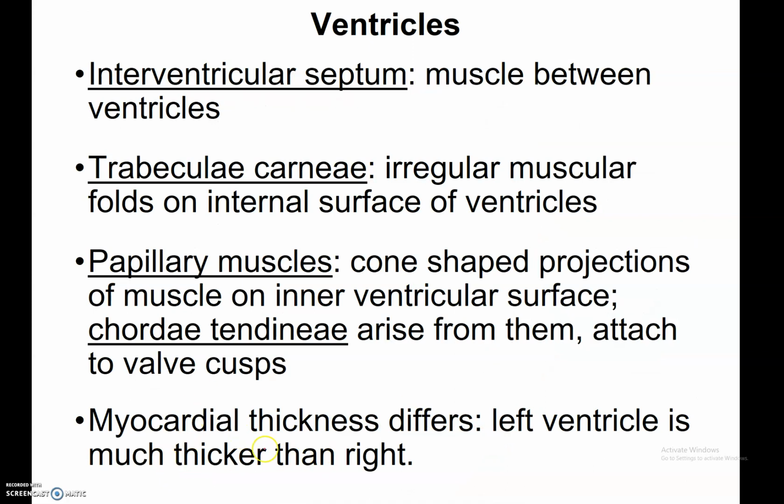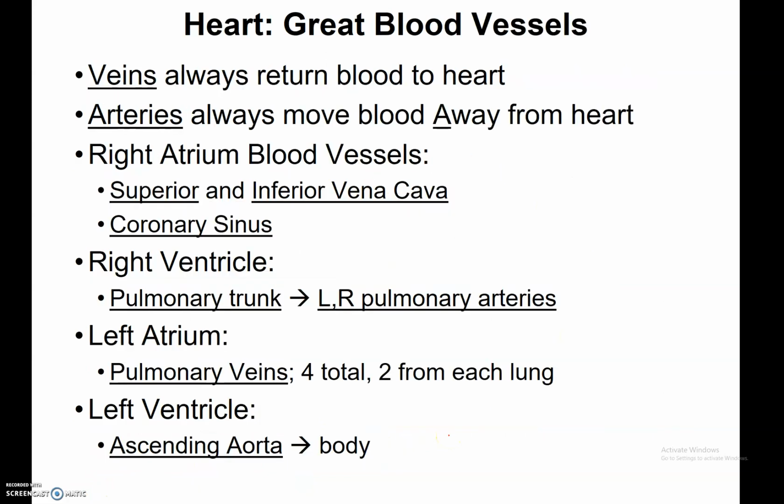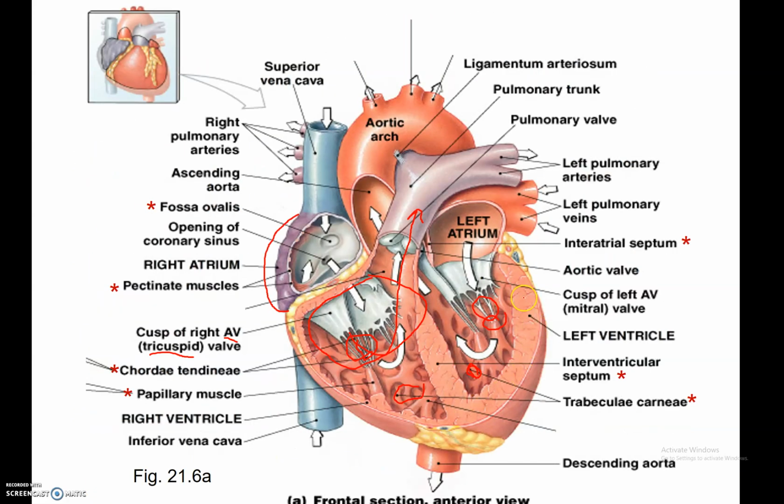And so then the last thing is that the myocardial thickness itself does differ between the right and the left side of the heart. Sorry, wrong way. Here's the left. Here is the right. The reason why the left ventricle is significantly thicker than the right is because the left ventricle has to generate sufficient blood pressure to push blood up through the aortic arch, up through the carotid, up through the brachiocephalic, up to your head basically.